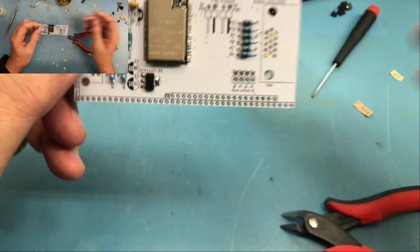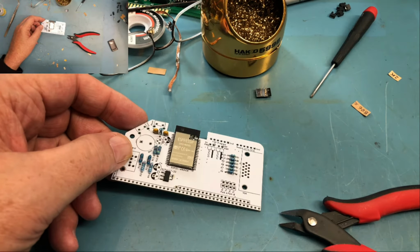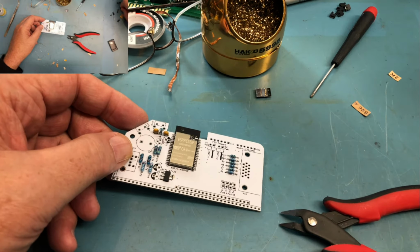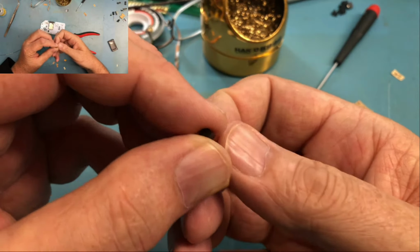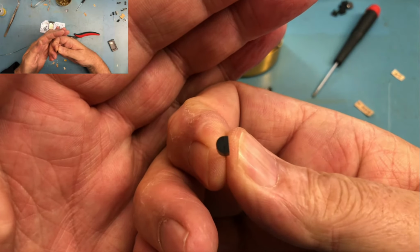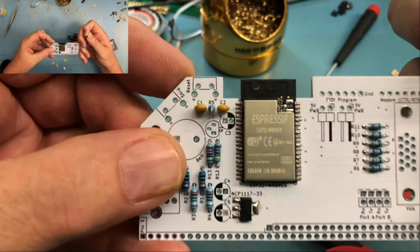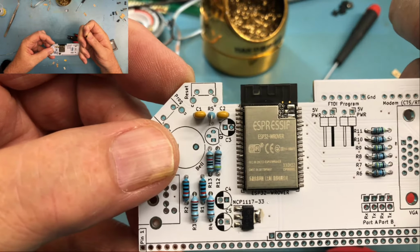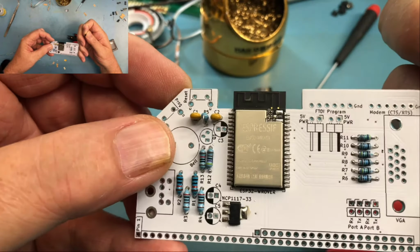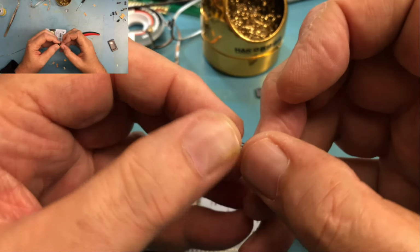I think with that in place, I will move on to the transistor. There's only the one. Assuming I can find it here. There it is. So as we've looked at before, the transistor has a flat. I'm looking at it from the top here, has a flat. That flat will go to the flat on the silkscreen, but you can notice the three pins there on the PC board are offset. They're not in a straight line, but on the transistor, they're in a straight line.